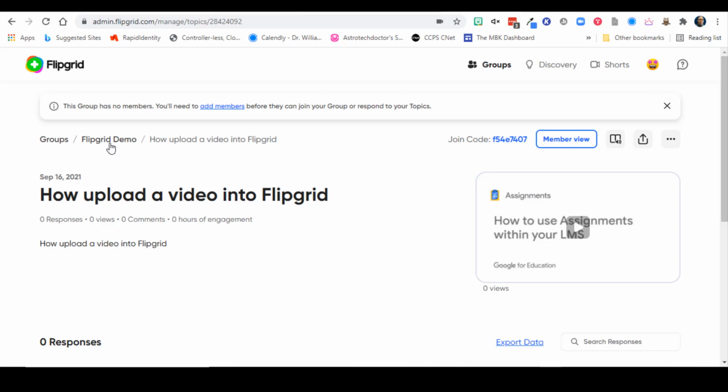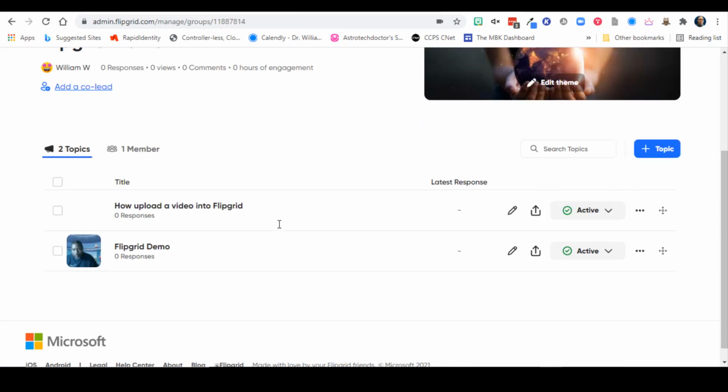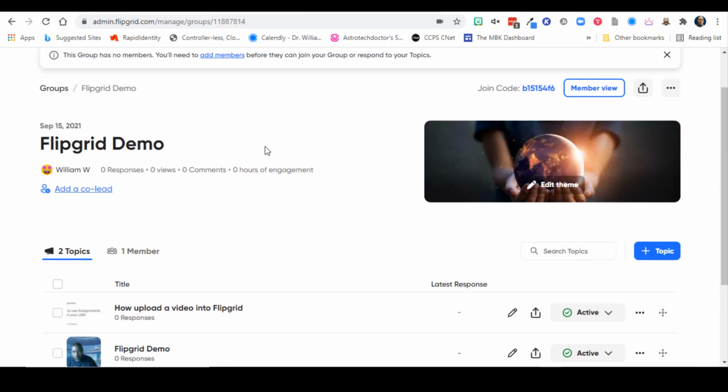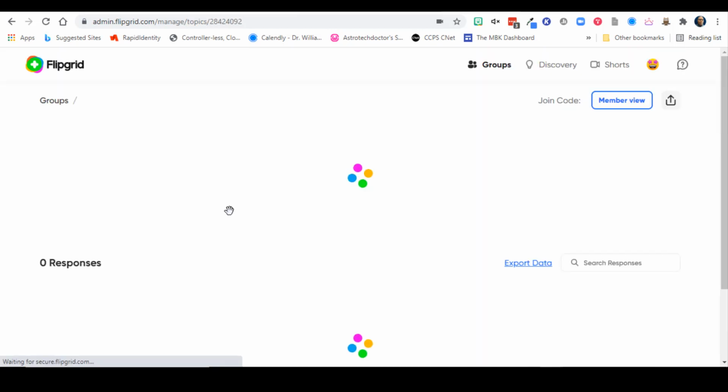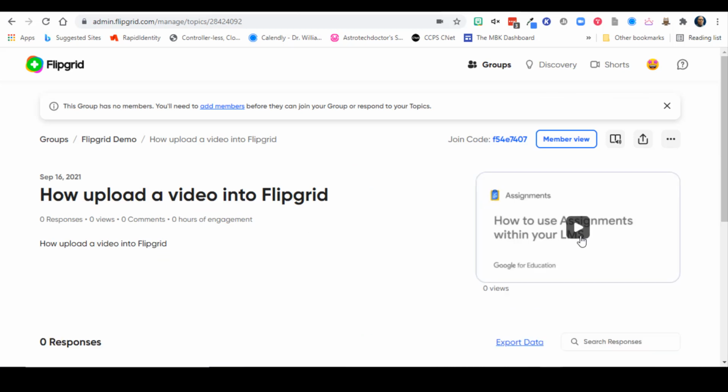If you go back to your group list, this is the group. If you're in the science group, that would be science right there. You see a list of all the teacher topics that have been created. You should see yours there. And you just go there and there it is. You play it.